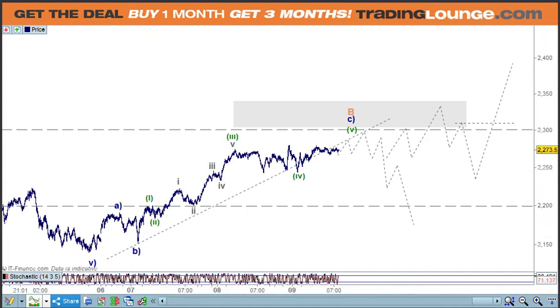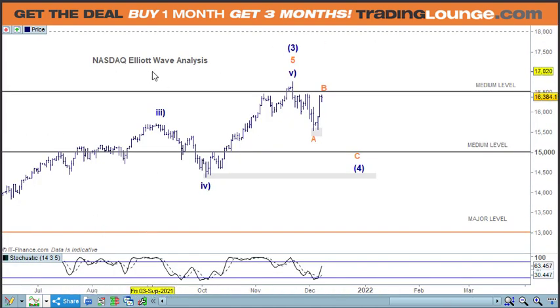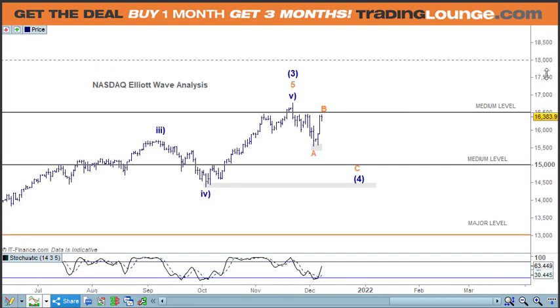Okay, so moving on to the NASDAQ. So with the S&P and the NASDAQ, we're looking at this as a wave 3 top, and then an A and a B and a C for wave 4, so that's cool. And the other count that we've got for the S&P and the NASDAQ is this wave 4 being here, and then wave 1 here, and ABC for wave 2, and then continuing to the upside.